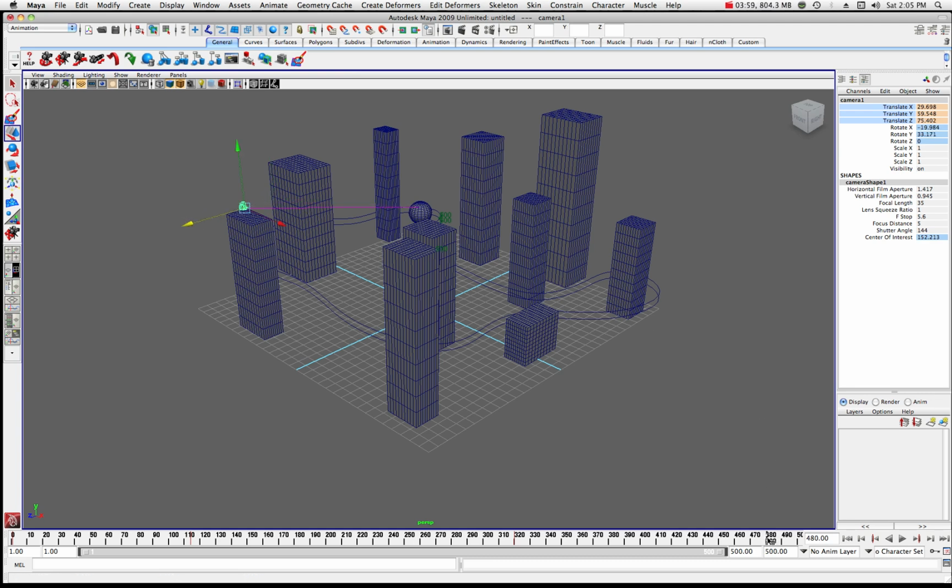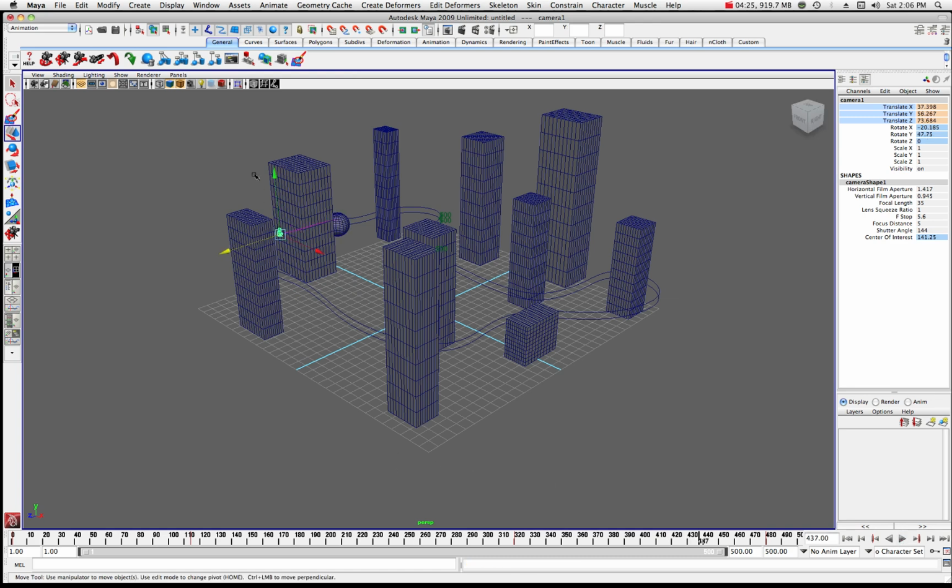I want to make sure I hit S on the keyboard now. And we'll hit play. So, okay, you can see where I do have some camera motion going on, and we are tracking that object, and I don't really know what this looks like yet, so we're going to have to go and look through that camera to see what it actually looks like. All right, so let's go and do that.